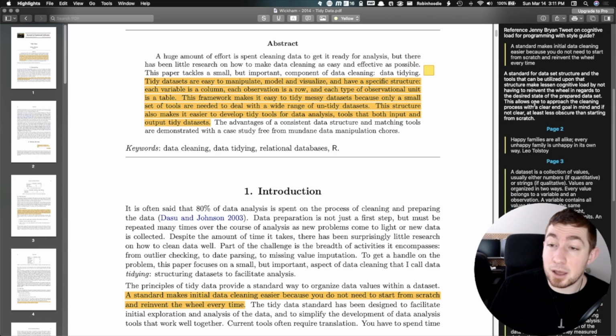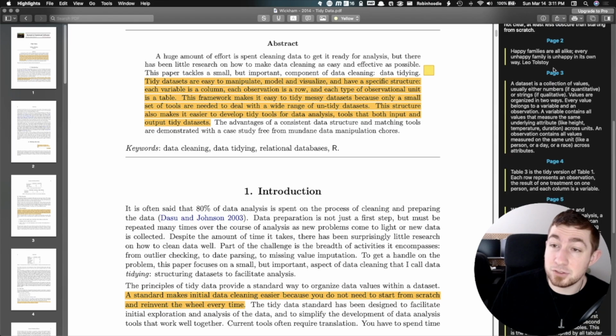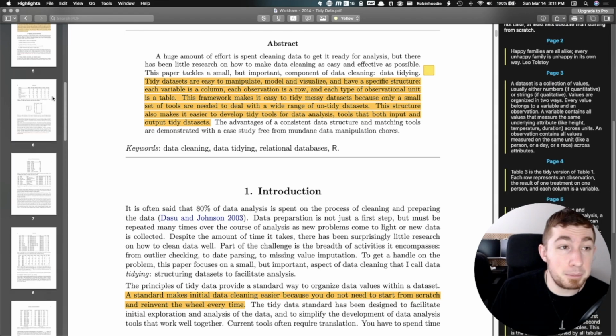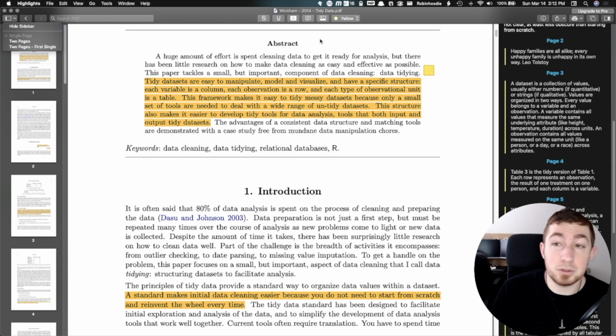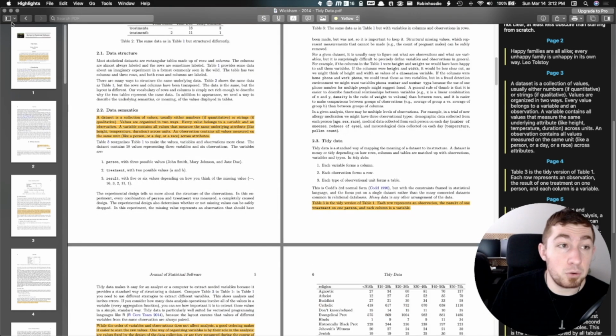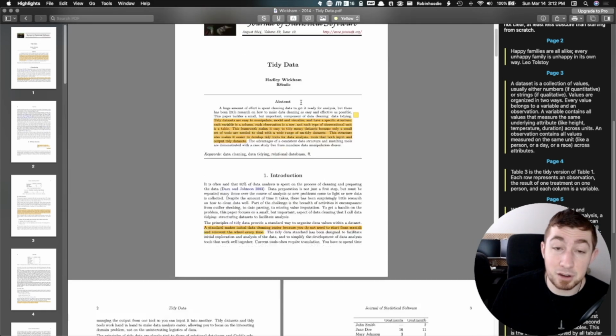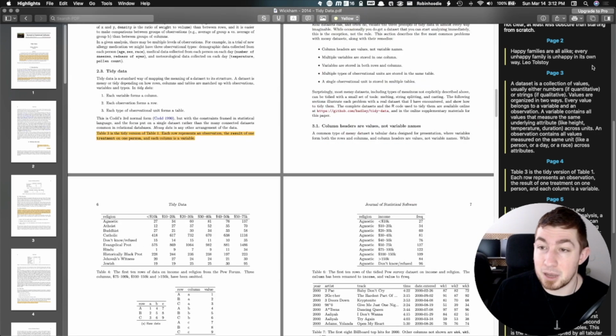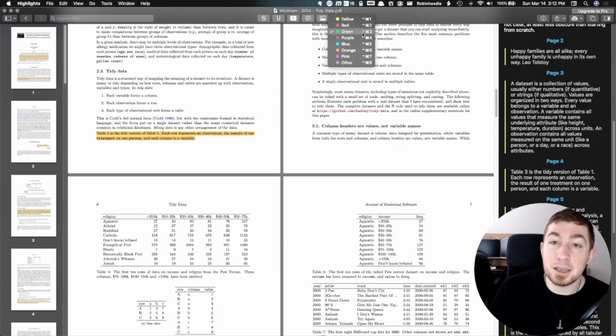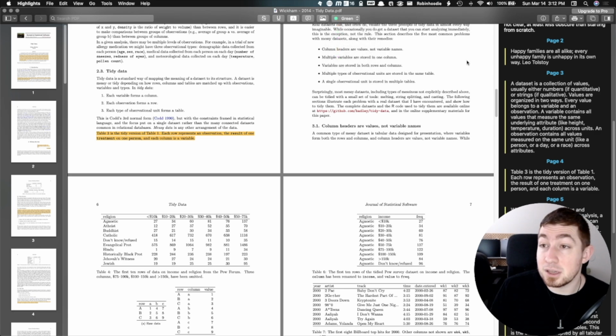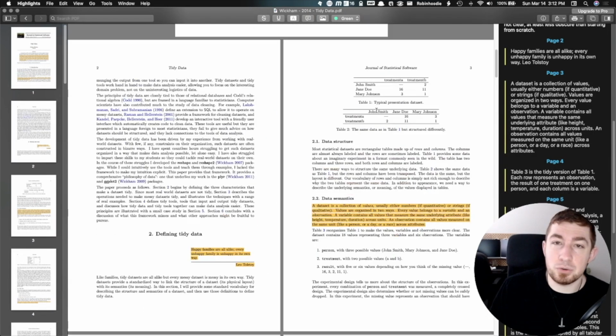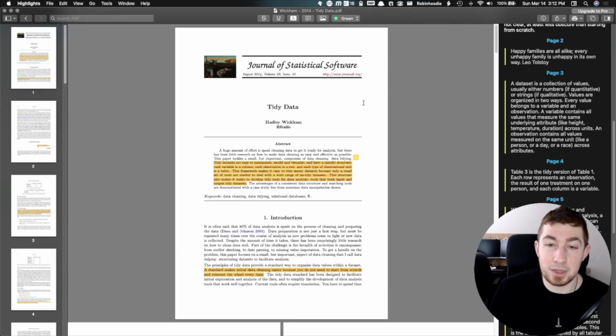But now, as I scroll down, I can see I also have a side panel of just the annotations and a panel of just the papers over here. And we can easily toggle what different viewing options we want to have here, 2 pages at a time, or 2 pages with the first page by itself up at the top, and change my viewing options of papers, see my annotations, and I can even change by hotkeys what color of annotations or what I want to see. And I really, really enjoy this interface and dealing with annotations in highlights. And I don't have to pay for anything. This is exactly what you get for the free version.